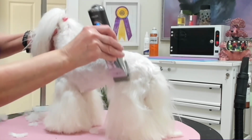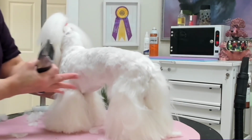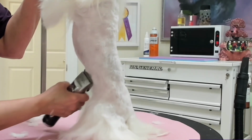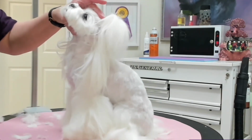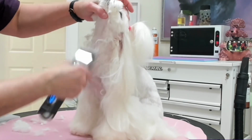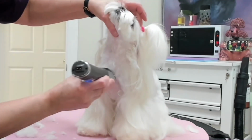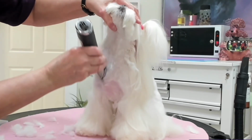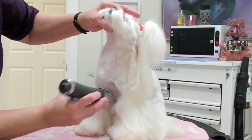Skim right off. I trim the underside against the grain all the way up to the armpits. I trim off the entire front end of the dog all the way under the chest. And again, this is a 5-blade.